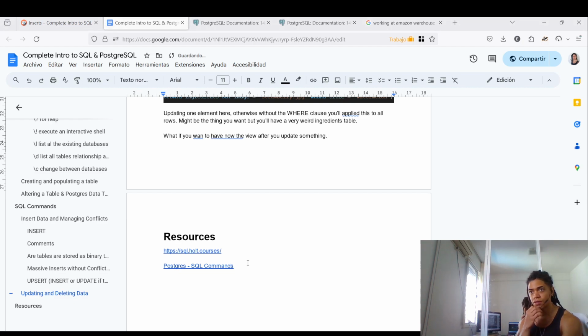Where title equals watermelon. And then I'm going to say returning, and you can just ask for whatever you want back, right? In this case, I want back the title, the image, the ID, and the type. So not only am I updating it, this is an update command, it's not a select command. But by saying returning, it's like, hey, once you've done everything, give me back everything that you updated.